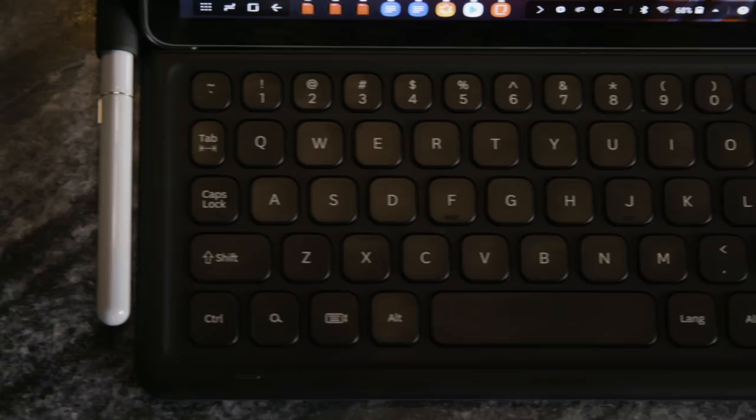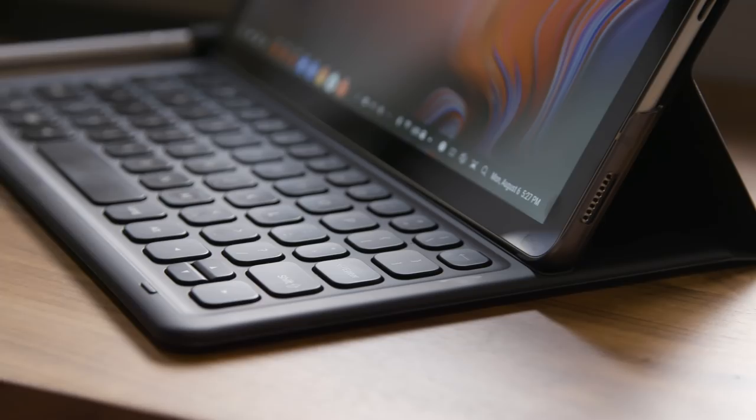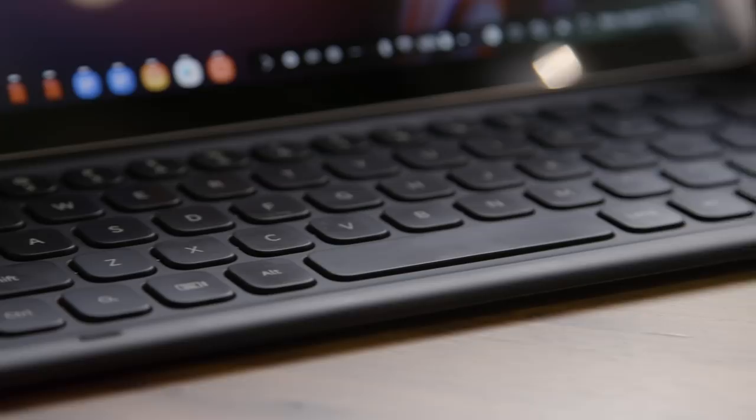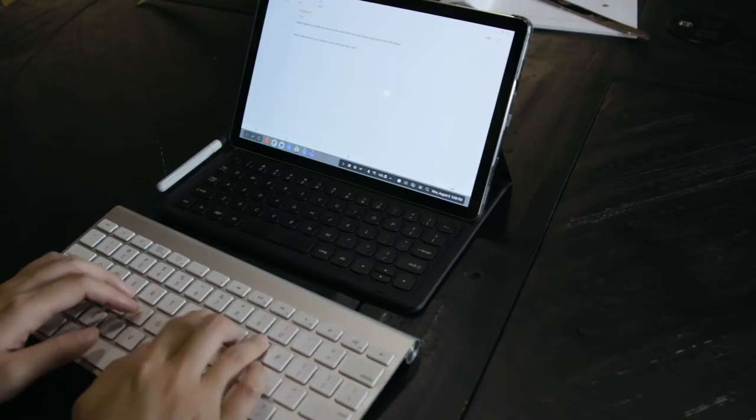I typed most of this script in the back of a cab, and Samsung's keyboard cover was surprisingly sturdy. But the cramped keyboard really isn't ideal for serious work. The keys themselves are responsive, comfortable, and satisfyingly clicky, but a few are redundant. To the left of the spacebar sits a keyboard toggle that brings up the on-screen keyboard — why does a physical keyboard need a key dedicated to bringing up a virtual one? On the right sits a dedicated button for changing keyboard language, which even a multilingual person like me finds useless. I'd much rather have a second Control button. Samsung also has no All Apps button, just a search key. Don't buy the keyboard if you already have your own — I connected an iMac keyboard, which offered much better spacing, though the shortcuts are still just as quirky.